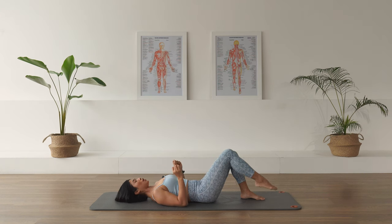Use the arm, curl the chest up. Pull in, pull in, pull in, pull in. And then lift the back up. Now from here, exhale, we're gonna round the back. You can also have your feet a little bit further away here. And then we see if we can get the sacrum down on the floor, low back on the floor, pulling, pulling, pulling, and then release the head down.